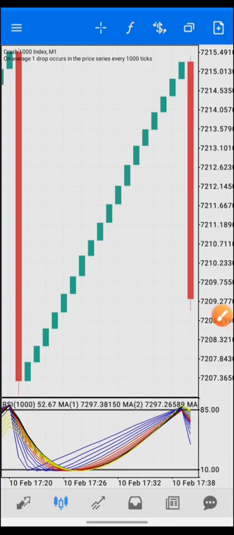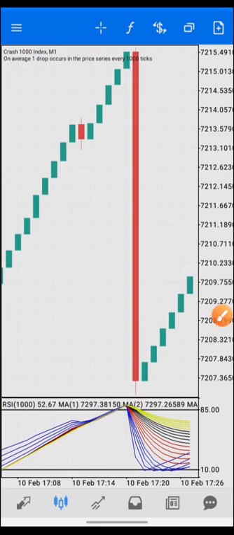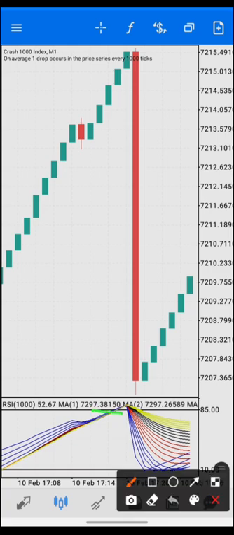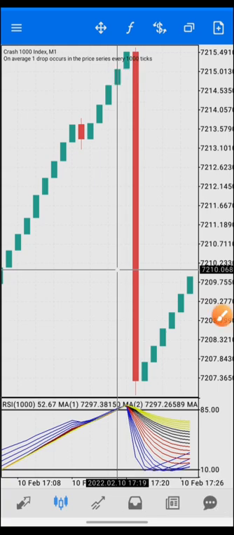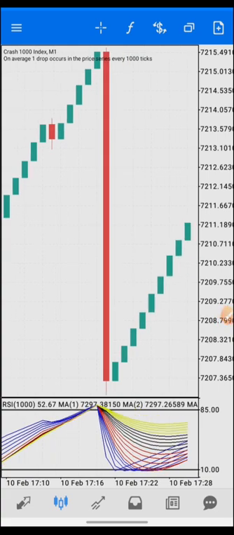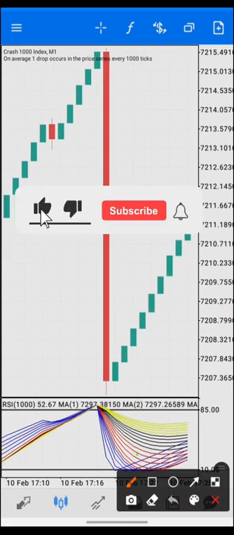Then when you are catching spikes, you sell exactly right here on the 85 zone level. You can even see this was a sniper entry because the entry was here, and after entering it started spiking. So you enter exactly on level 85, and then for take profit, your take profit is level 10.